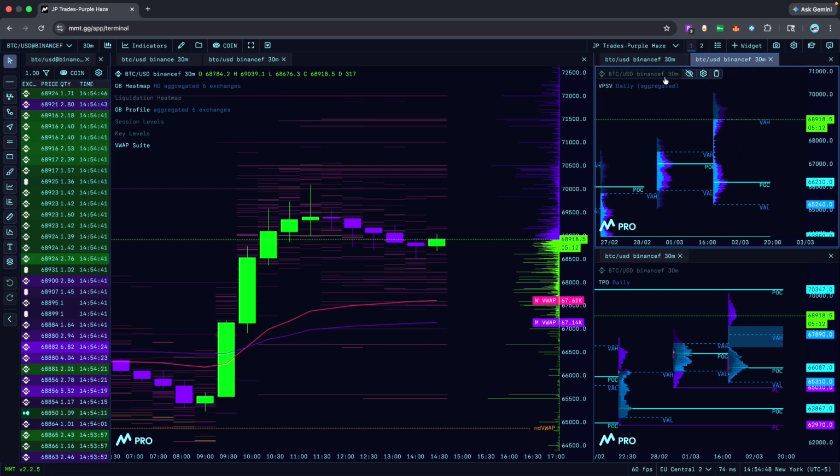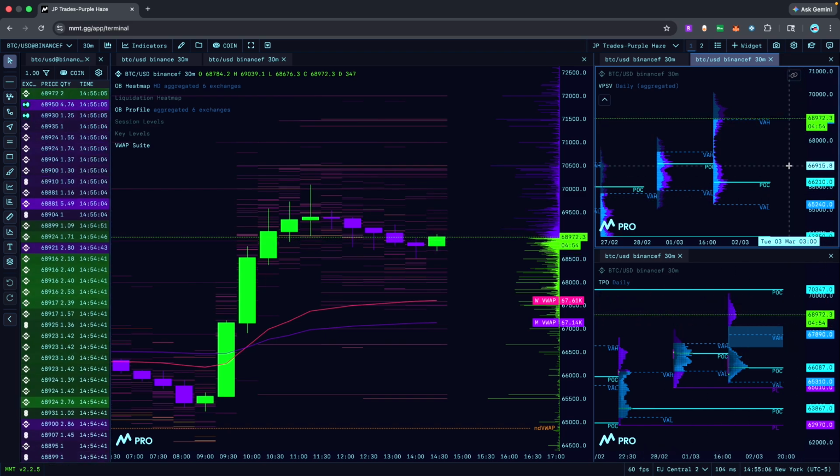profiles. Below that, in the bottom right corner, I have my TPO charts. Again, no candles here, just clean TPO structure, also set to the 30-minute time frames. This keeps everything consistent and structurally aligned and easy to glance over whenever you need.